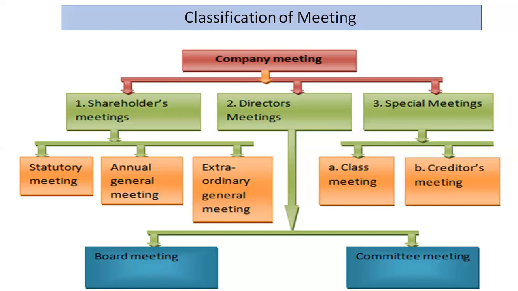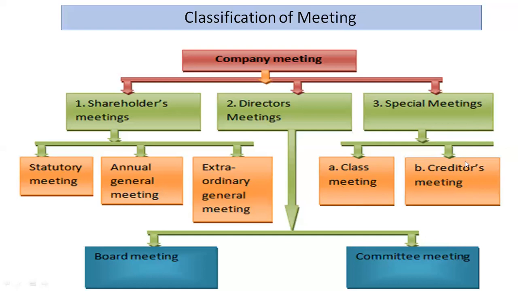So if they want to organize a meeting for that class of people, then it is called a class meeting. Whom is the company calling? If the company has issued redeemable preferential shares, then it will call only the redeemable preferential shareholders. Likewise, there are different classes of equity shares, and accordingly the meetings are conducted.